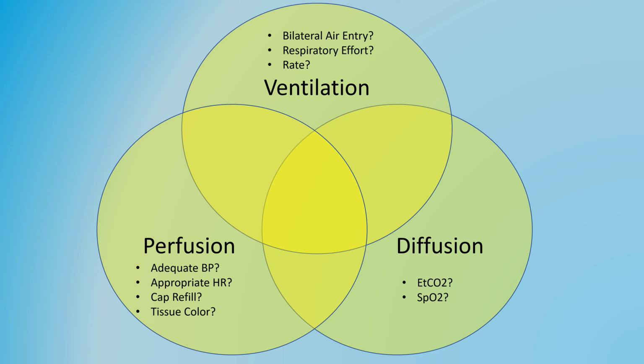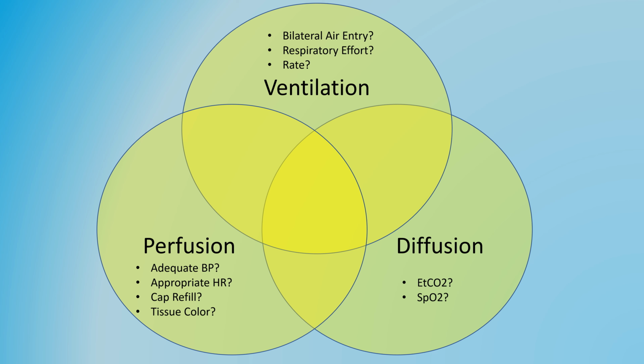And once we've established our patient's ventilation and diffusion status, the last step is going to be perfusion status. So what kinds of things are we looking for in regards to a patient's perfusion? Well, firstly, our basic vital signs are always performed on every patient and are a pretty good indicator of their perfusion status. If your patient's hypotensive, this is indicative of a problem with perfusion that will likely require a little bit more investigation. If your patient's bradycardic, there's likely not enough oxygenated blood circulating fast enough for the body's needs.